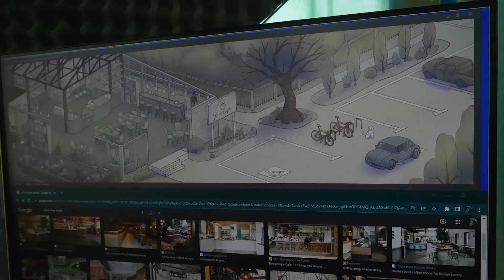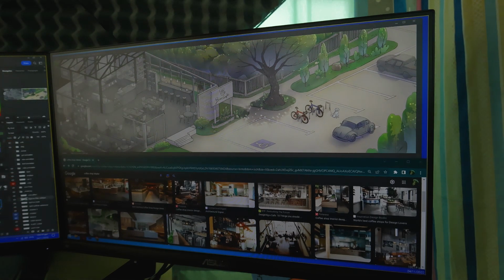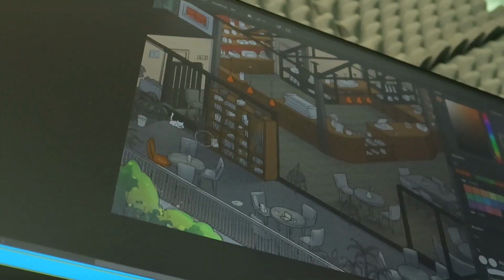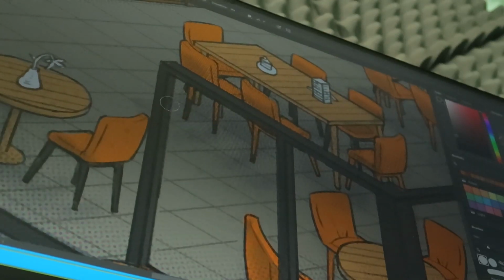Also, the importance of getting the values right first is to get the depth of the art piece. You might have also noticed that I put in the shadows first before I even put in the colors. In that way, it's so much easier to just apply the colors without changing the darkness and lightness of a color manually. It just does the magic for you. Coloring has never been this easy.